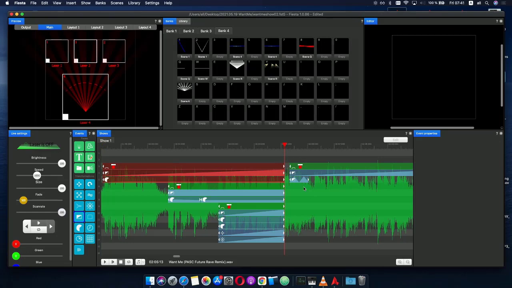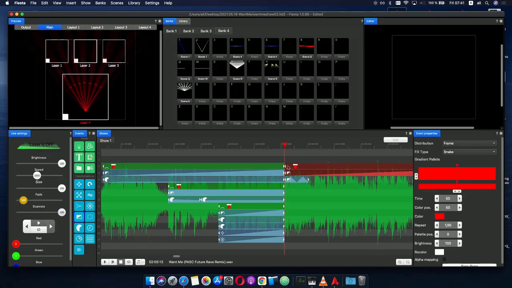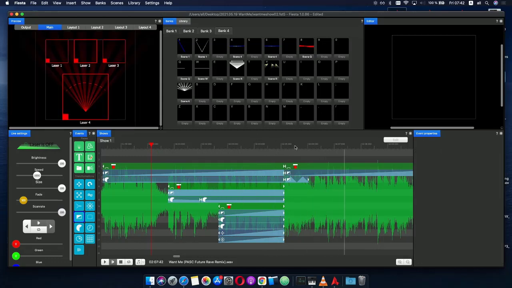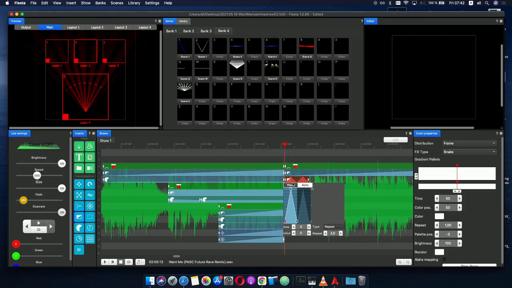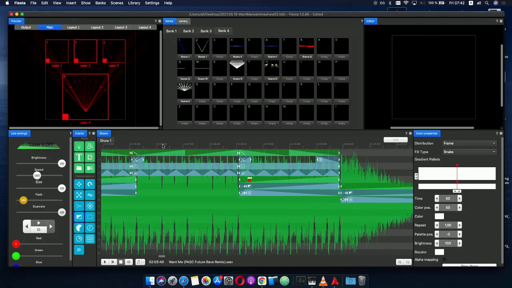But still, I think it's important to spend some time perfecting the timings of the events. Still a bit off. We can try to use higher repeat. Okay, that looks better.